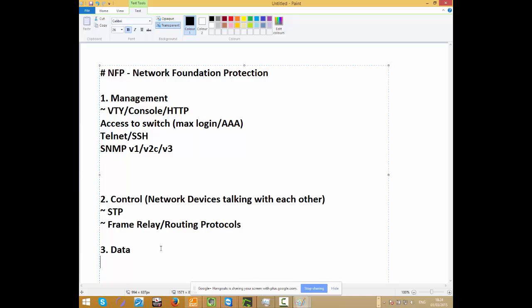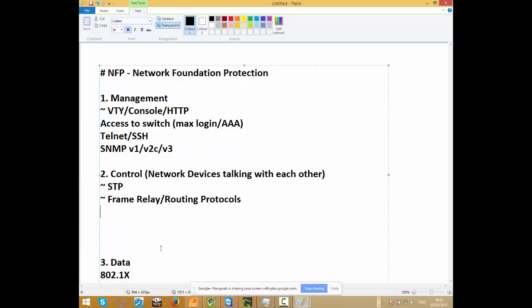This is where something like 802.1x will come in. Wouldn't control also tell you what type of traffic? Like in what way? I guess this all falls under routing, but probably what ACLs it could receive. Yeah, access lists. So that will come under control plane also.